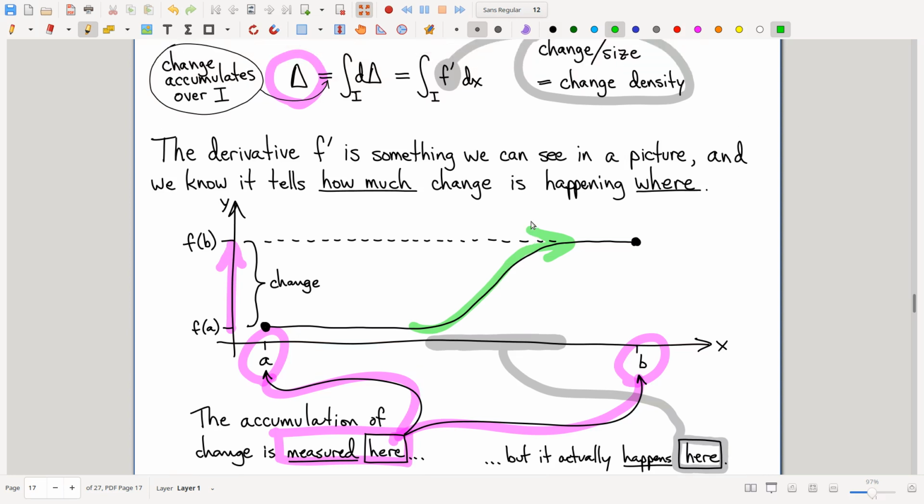Now, related note, back here to looking at the fundamental theorem of calculus, how does the derivative figure into this story about change and where it happens? Well, the derivative is my density. Density tells you how much of the stuff is where. Where is it and how much? Right? So let's draw a picture of the density here, namely the derivative.